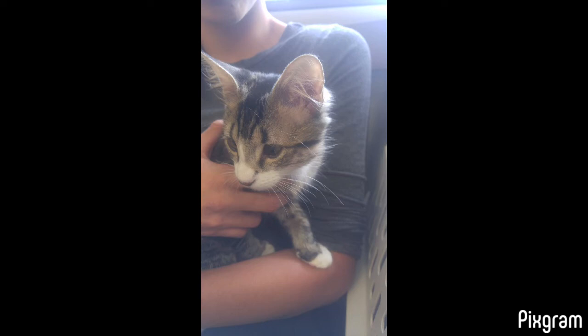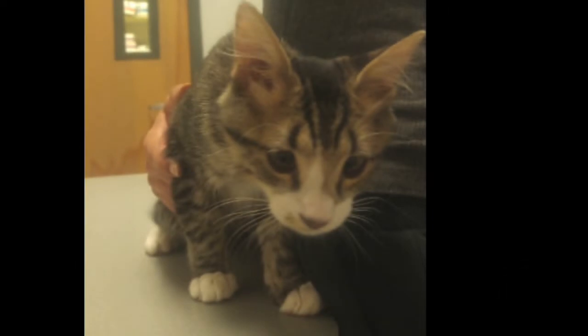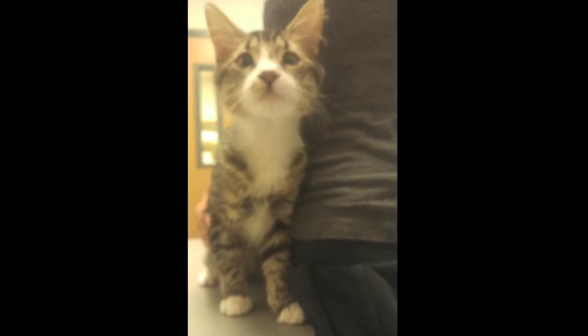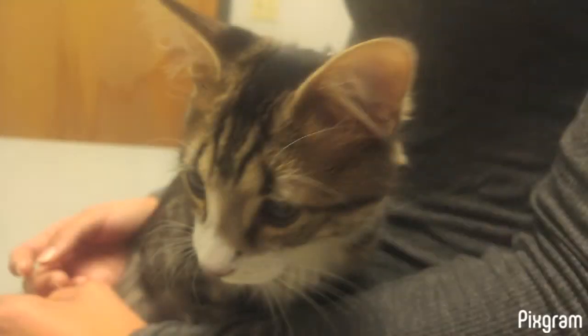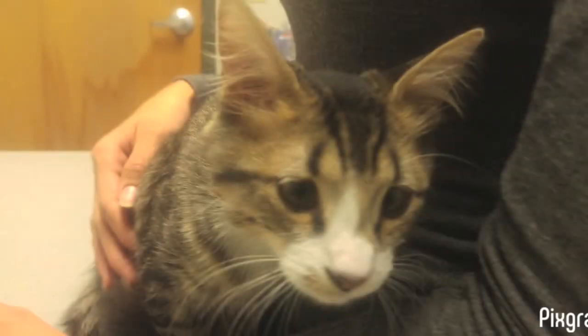We went back and she was healthy — thank goodness there wasn't more wrong with her. That first visit was already $83, so I'm just glad she was a pretty healthy kitten despite having a respiratory infection from being outside. On August 13th, we paid $32 for the doctor recheck exam and $21 for the FVRCP feline vaccination, plus tax $4.41, so the payment for that visit was $57.41. By now she had gained half a pound — she was 3.1 pounds in just those 10 days. They estimated she was around four months old and said to come back in about three weeks for the other vaccinations.